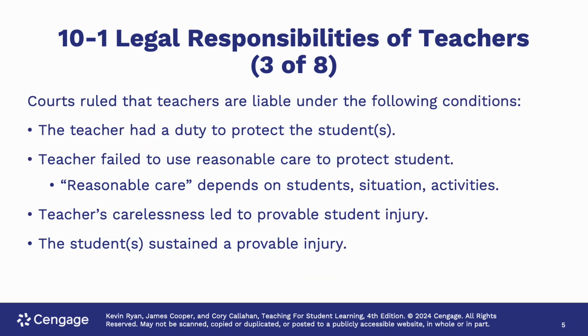Courts ruled that teachers are liable under the following conditions. Teacher has a duty to protect the students. Teacher failed to use reasonable care to protect the student. Reasonable care depends on the students, the situation, and the activities. Teacher's carelessness led to a provable student injury, and the student sustained a provable injury.